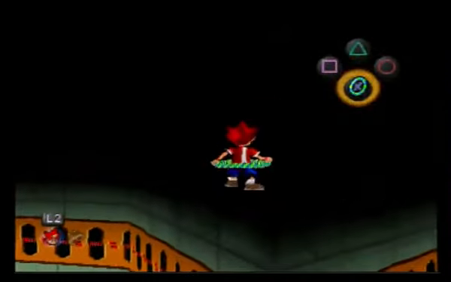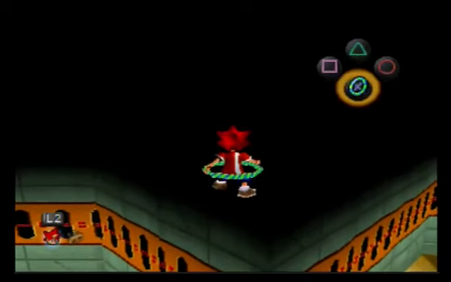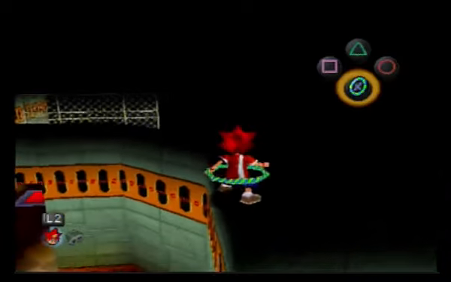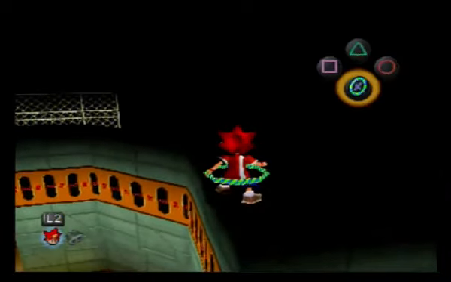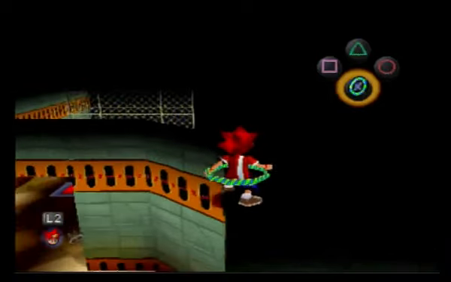So when you're doing this, you don't want to have too harsh of an angle. See how I'm at like a 45-degree angle with this wall right here? That's about as harsh as the angle can be. If you're more like this, almost parallel to the wall, you're not going to get the ledge grab, and you'll just fall back down and have to retry it or do the normal route.